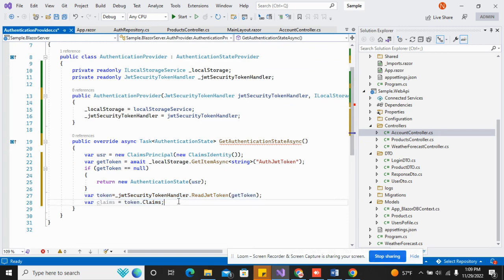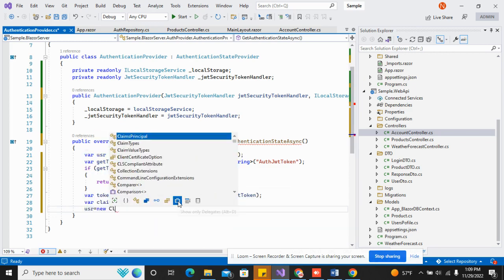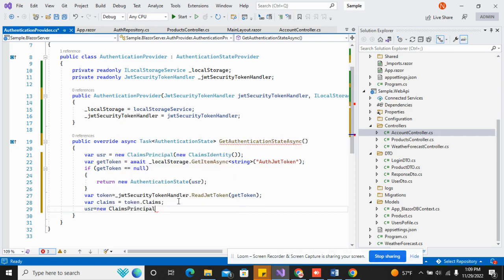So just create the, now I have changed the user from empty claim to the user claim. So user equal to a new claim principal.